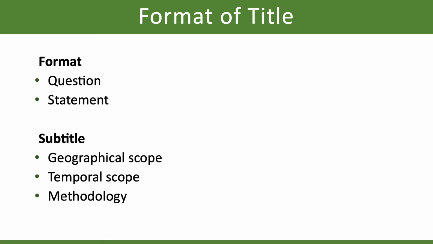In terms of the format of the title, it can be phrased as a question or as a statement. And titles often have subtitles, which can list the geographic scope, for example, a study in Haiti, the temporal scope, for example, 2001 to 2010, or the methodology, for example, a clustered randomized controlled trial.